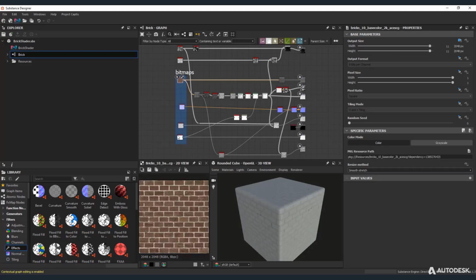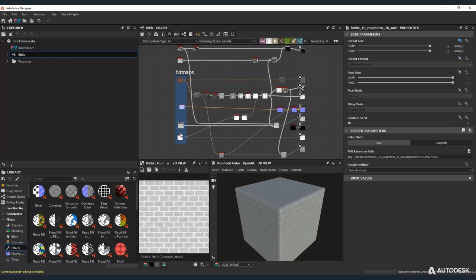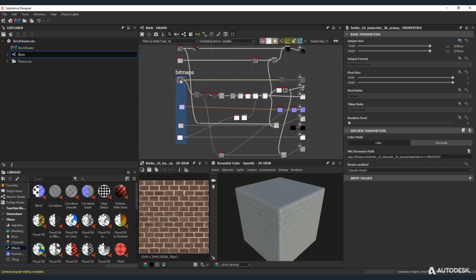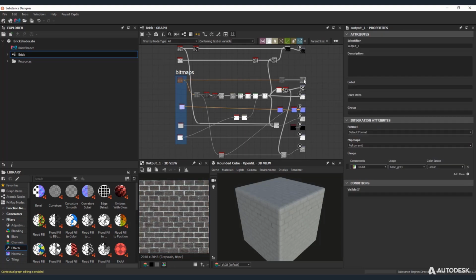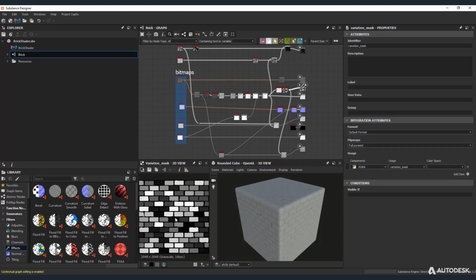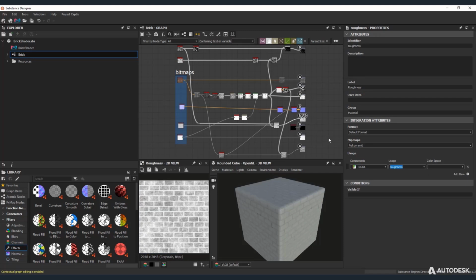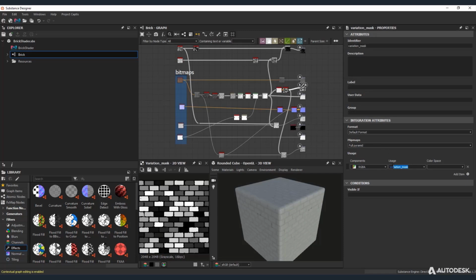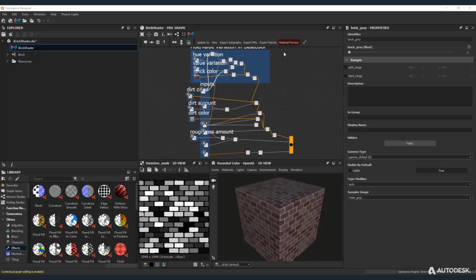So here we're looking at a Substance Designer material where we're going to give a set of scanned images some superpowers using MaterialX. We start with the scanned bitmaps, and then we do a bunch of image processing in Substance Designer, and we create a set of textures here. So we have a detail map, a mask for the different tiles, and a roughness map, and we're referring to them using these usages. These usages can be picked up by a MaterialX graph.